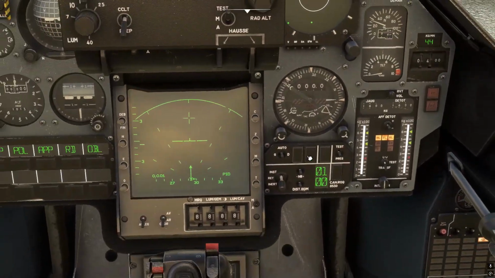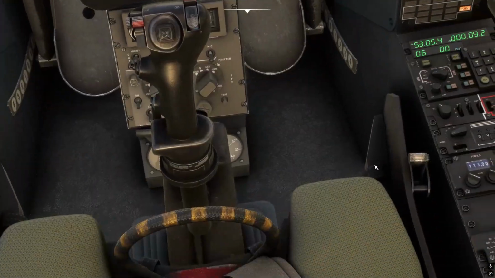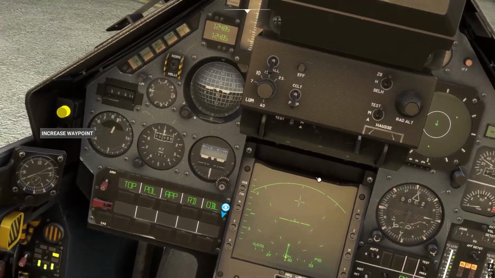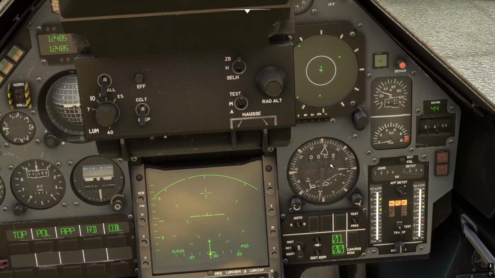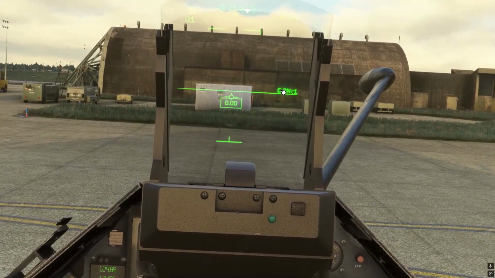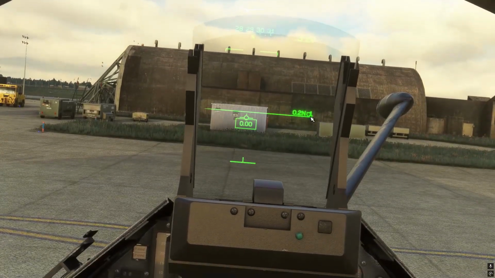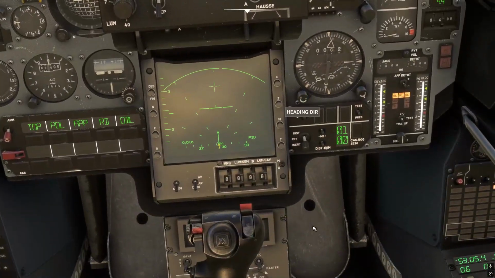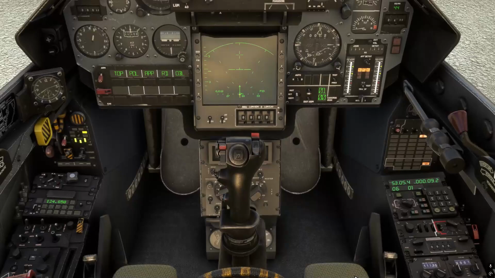Now we can put that to nav, put this back into N for normal. Now, come into the second nav part there, and we're going to choose waypoint 1. Waypoint 1 is chosen over here, press that. As you can see, the arrow is pointing straight in front of us, and it's 0.2 nautical miles away. We have a little upside down house arrow there, which is showing us where the waypoint is, which means everything's aligned nicely and we are ready to go.